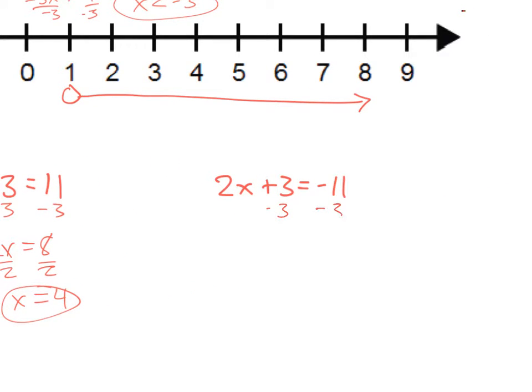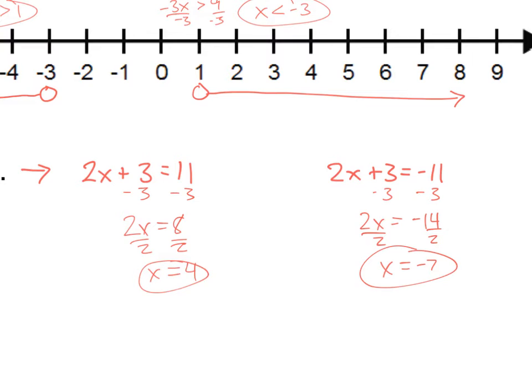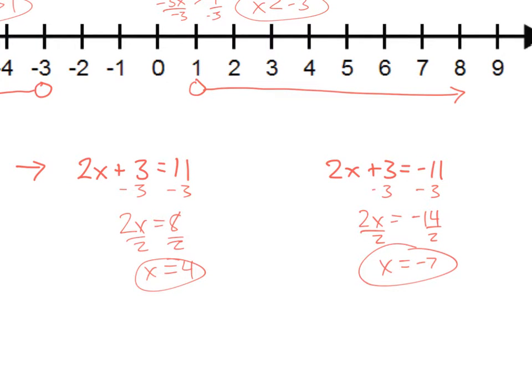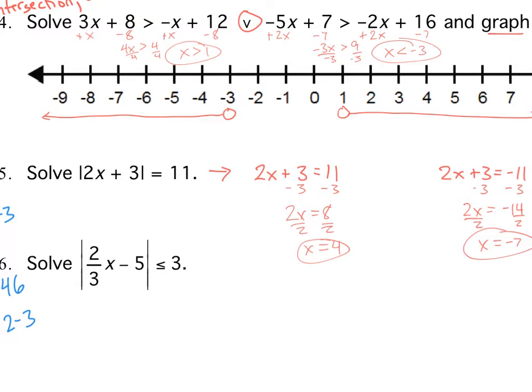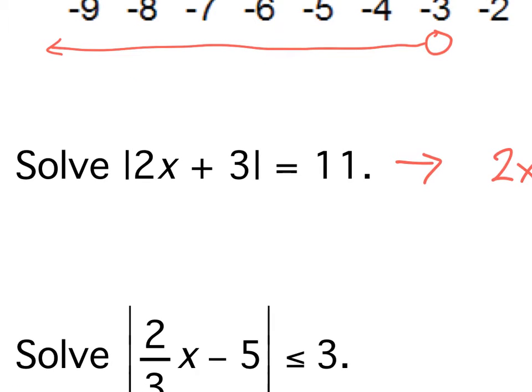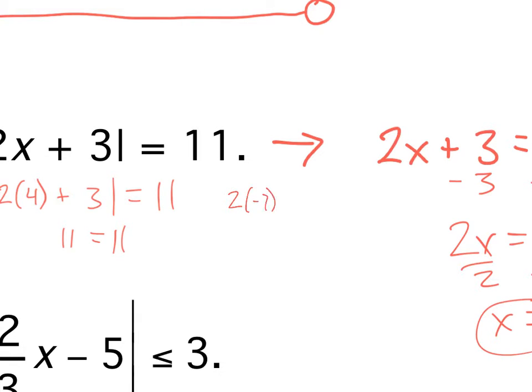On the other one, again, start by subtracting 3 from both sides, but this time the right side will become a -14. And then divide by 2, and you get -7. Both of these are your answer. There was one last step on these absolute value equations in particular where you would want to check your answers. So you would go back and plug each one in, and make sure that what you got out of it, 2 times 4 is 8 plus 3 is 11, absolute value of 11 is 11. And then if we plug -7 in, it's inside the absolute value. 2 times -7 is -14 plus 3.